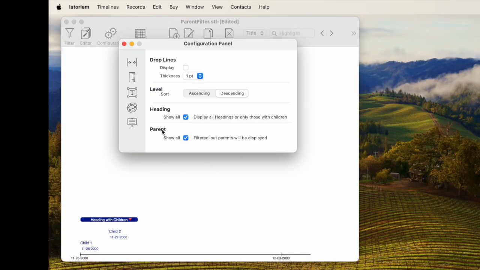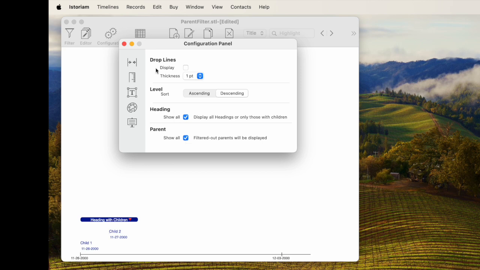Finally, the parent field determines whether the parents of the returned filtered records should be displayed regardless of whether those parents satisfy the criteria of the active filters or not. When the Show All Parents checkbox is not selected, then only those records that satisfy the active filter will be displayed. When the Show All Parents checkbox is selected, then the application will display the records that match the active filter as well as any of their parents' records even if those records do not satisfy the activated filter.